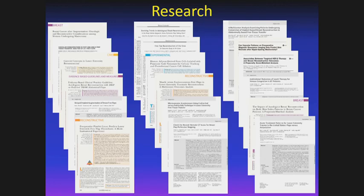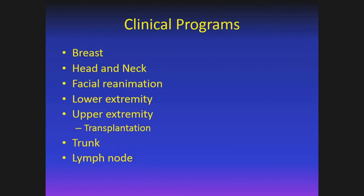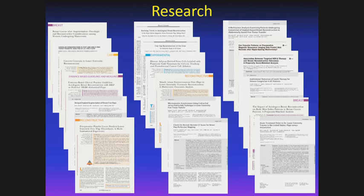Research, I'm not going to go through every paper, but these are papers based on microsurgery and reconstructive surgery done in the last 4 years through our group. A number of papers in PRS and Journal of Microsurgery, and many different topics, breast as well as lower extremity. I believe we are well published. Again, this is just from the last 4 years. And I did want to mention, oh, it's too bad, I lost a slide somewhere.